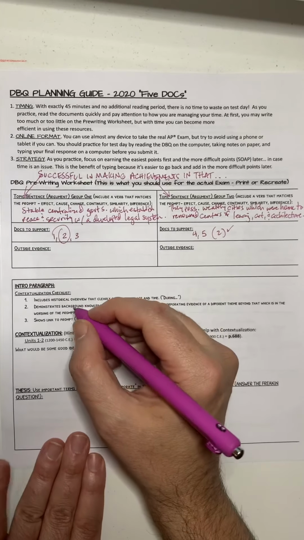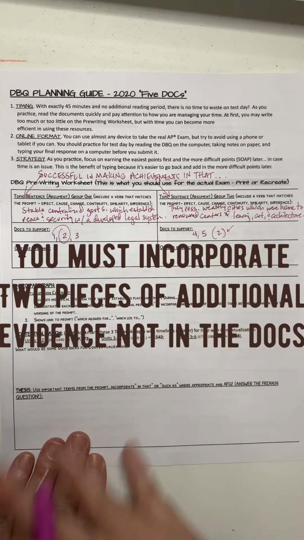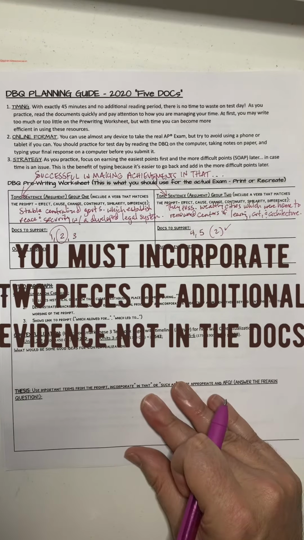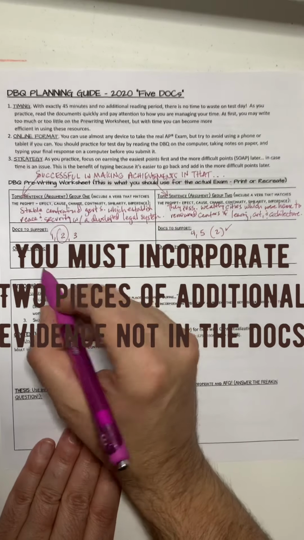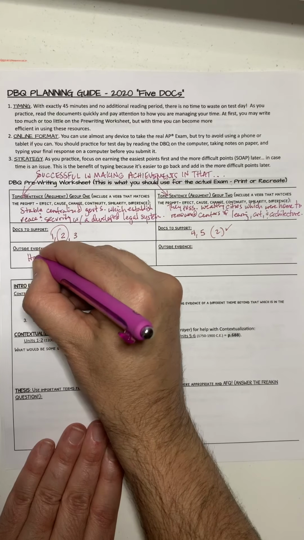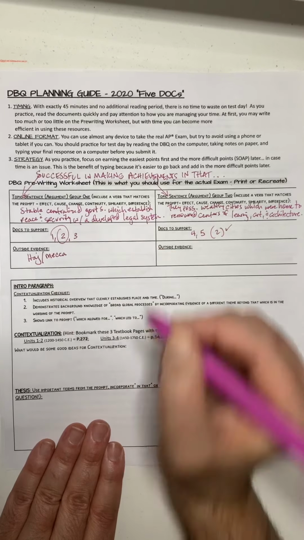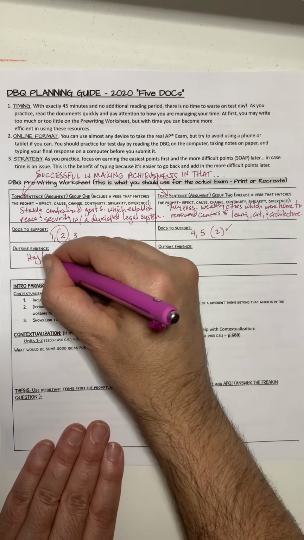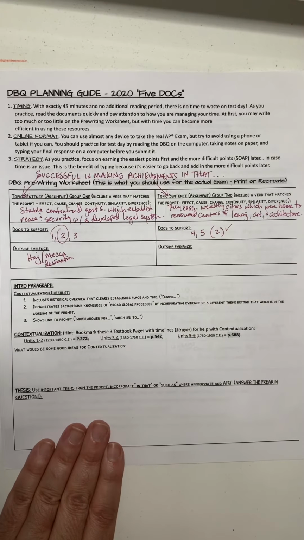In terms of outside evidence, if you haven't used some of the outside evidence that I mentioned as we were going through the SOAPs, because you're only going to have to SOAP 2 documents, some of those other things you could still use as outside evidence if you don't actually source those documents or SOAP those documents. Like we mentioned, the Hajj, Mansa Musa was going to Mecca. So that's not given to you in the document. So you could talk about how his destination was the Middle East. Along the way, he encountered the Egyptian government.